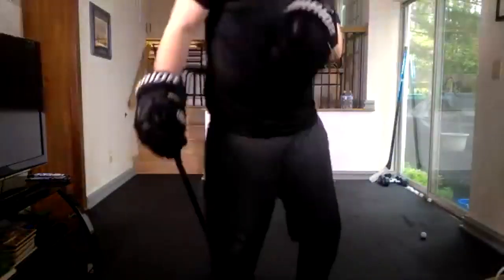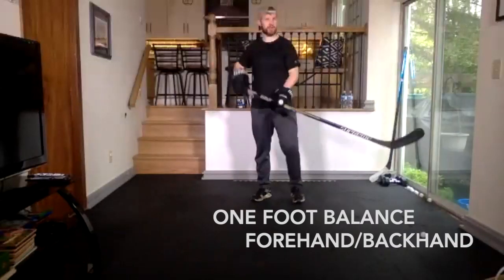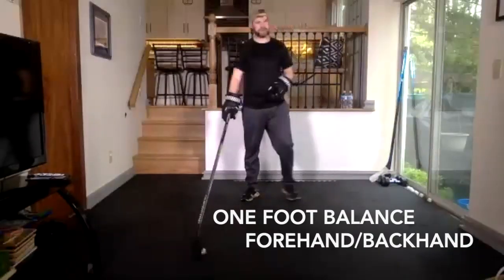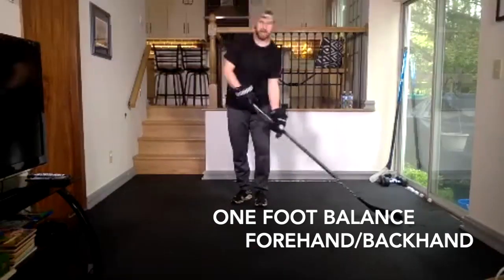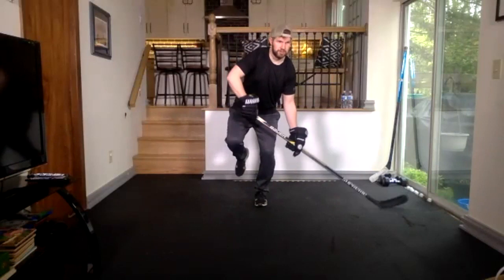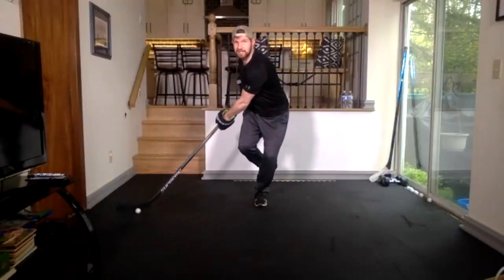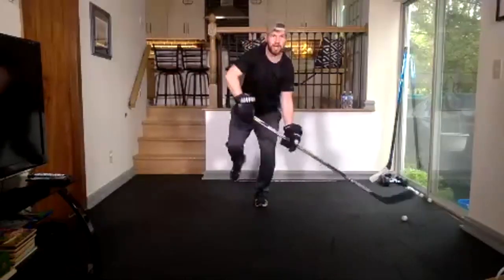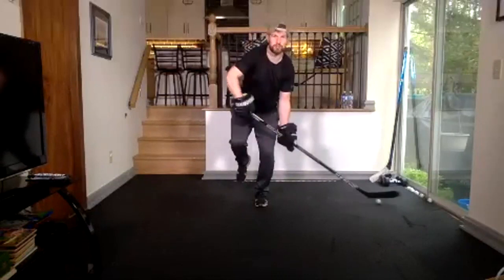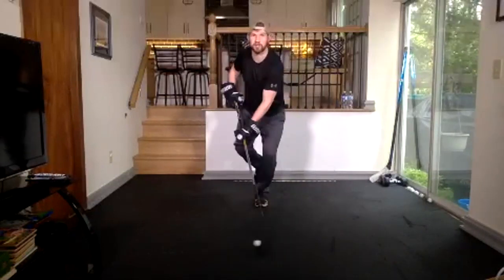All right, we're going to get started. Make sure you have all your stuff ready to go. The first drill we're going to do, you don't need any extra items. We are going to be balancing on one foot while working around from our forehand side, the middle, and then over to the backhand side. And middle, forehand, working around those 3 positions with quick touches, all while balancing on our left foot.